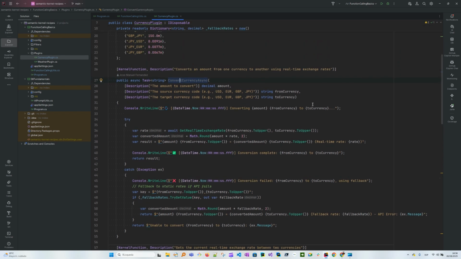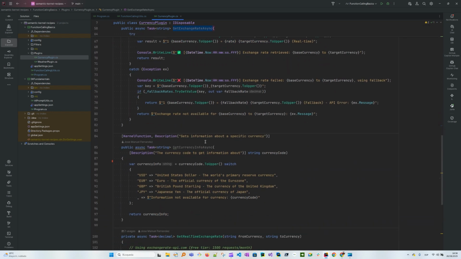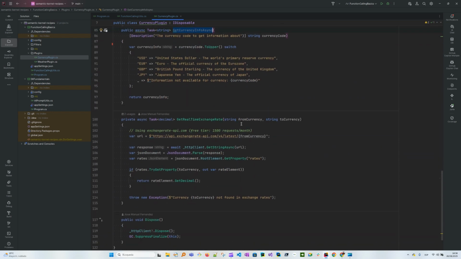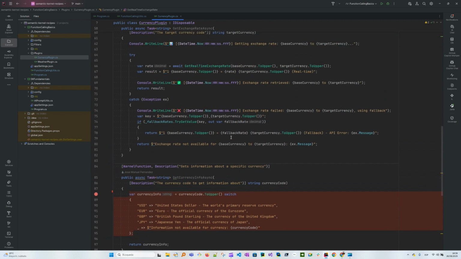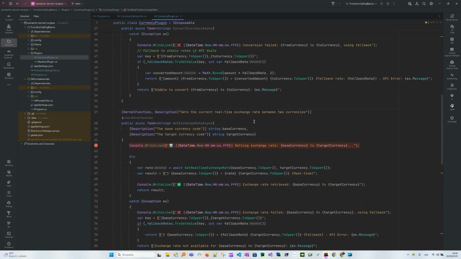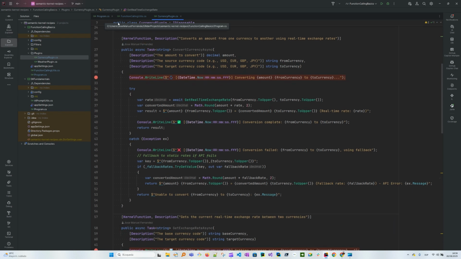So here we have the convert currency async, this one, and this one. And this is a helper method, which is private. Basically, we are getting access to this URL. If we set a breakpoint for each of the methods, we will see where the kernel invokes which function, and which function will not be invoked at all, depending on the circumstances.